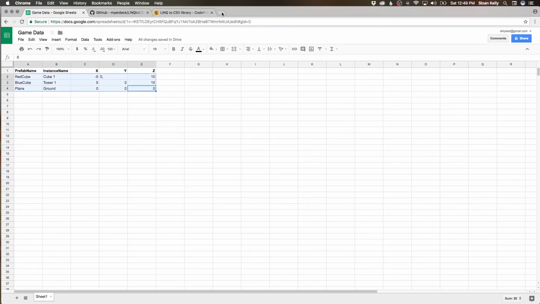We won't bother going into that just now, but the idea is that we're going to be able to instantiate these based on what the values are in here. Now, this is a very simple example, but it kind of shows you the power of it, so you could use this for your non-player characters and all of that kind of stuff.